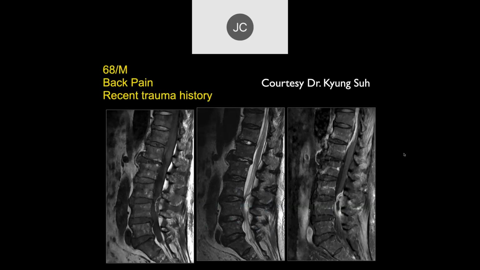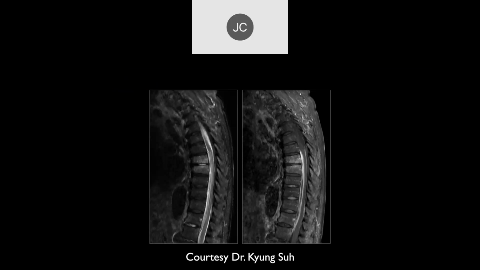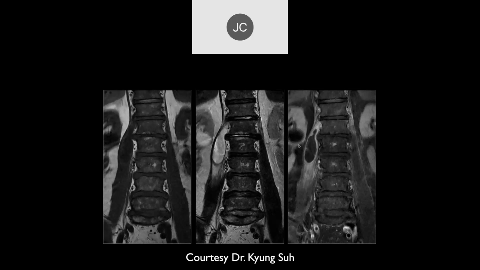Okay, Robert. All right, so we have a 68-year-old male, back pain, recent trauma history. It's like posterior epidural space, right there. There's a fluid collection, kind of heterogeneous, some peripherally enhancing. Up there as well. There's an additional one anteriorly. Looks like it extends pretty much throughout a large portion of the T-spine.